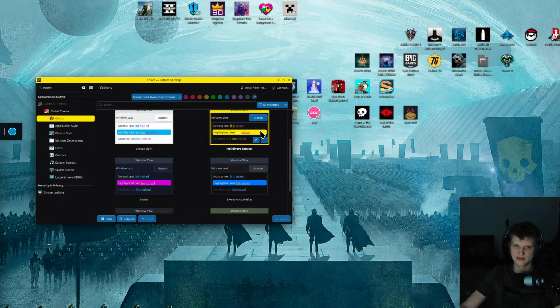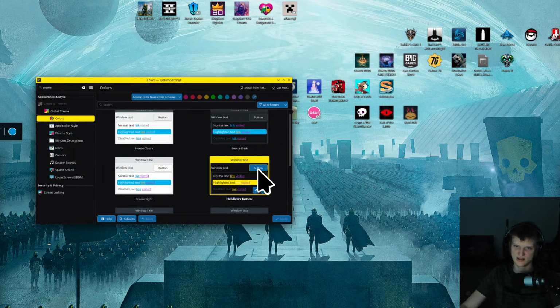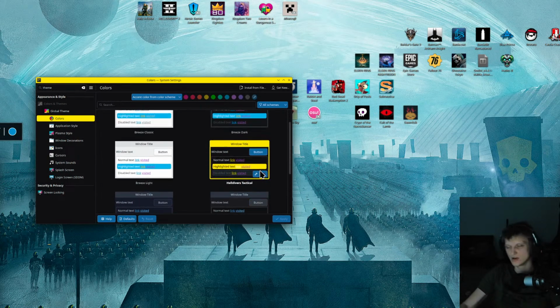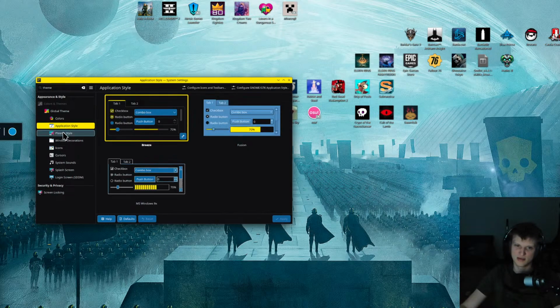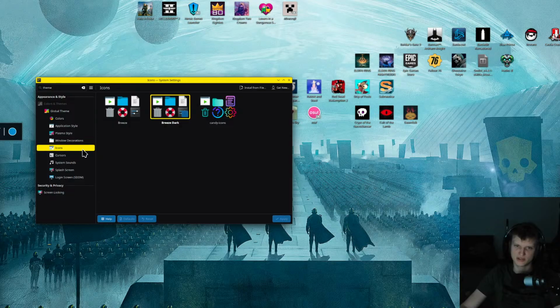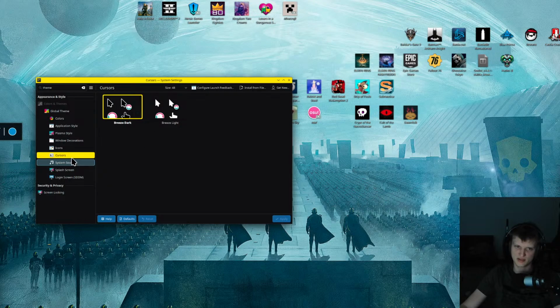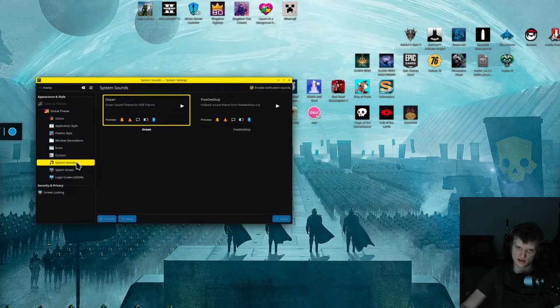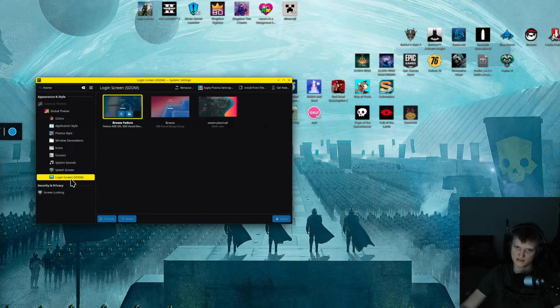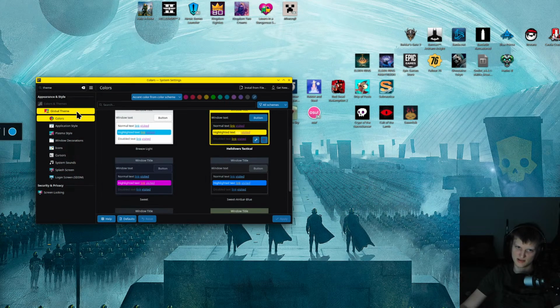So yeah, this is our Helldivers tactical color. You got blue, you got red, and some other yellows, like the blue, red, yellows kind of stuff. The red is for like the automaton red, of course. So at that point we're trying to just do something. Application style. What we're trying to replace is just a couple of things. And maybe the cursors, or at least one cursor. We just want to replace one cursor, really. Then I'll probably get sucked into doing the rest of the cursors.